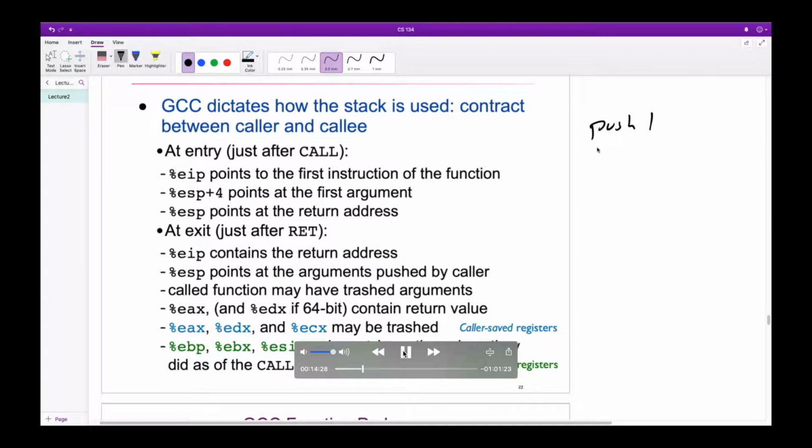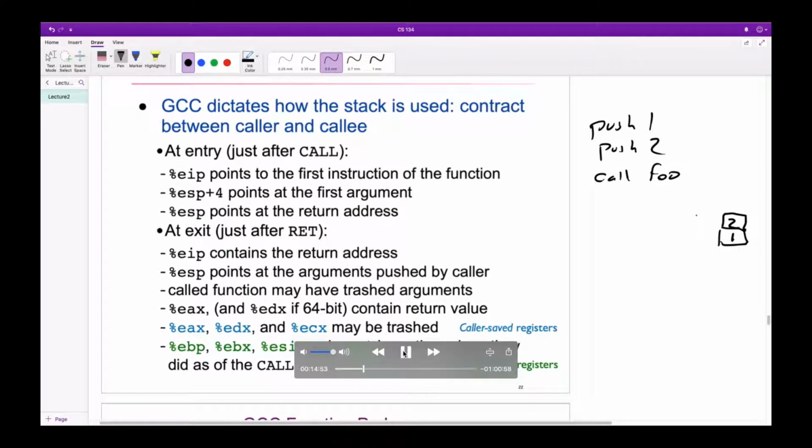Let's even look at printf, where we've got the format string. We want printf to be able to find that format string. In order to find it, it has to access it from the EBP at a known location, so it has to be the first argument.